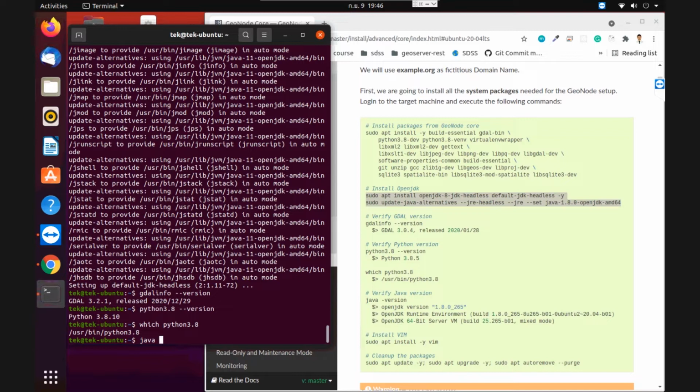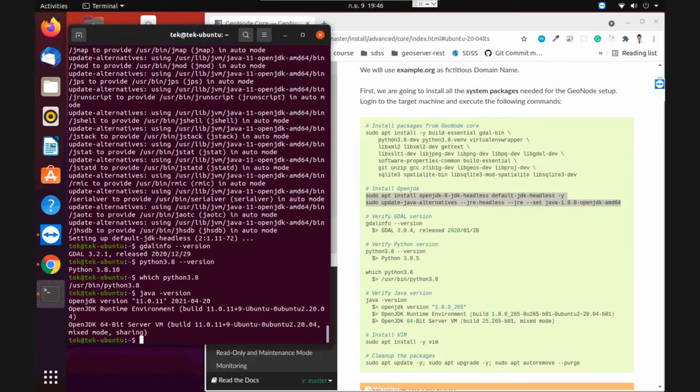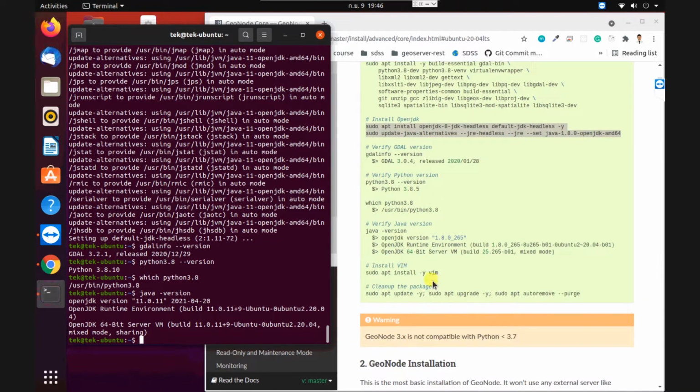For Java, you can type java -version to check whether it's installed or not. Okay, now everything is installed perfectly. You see here the Java version is different from the one shown in the tutorial, but I think it does not matter. If it gets some problem, we'll get back here later.